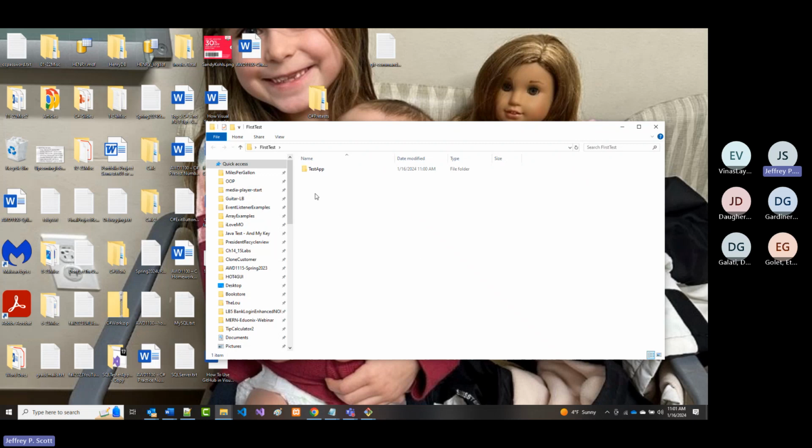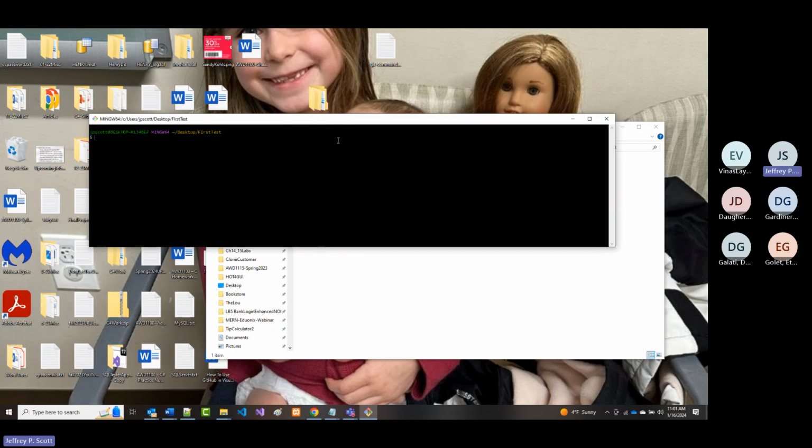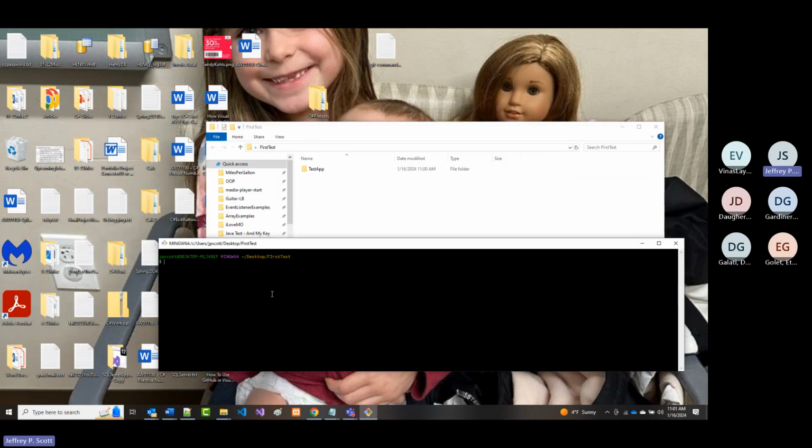I'm going to right mouse click in my folder area and choose open Git Bash here, and there it's open. Unlike before, it's now open under first test. I should have made that a lowercase, but it doesn't matter.